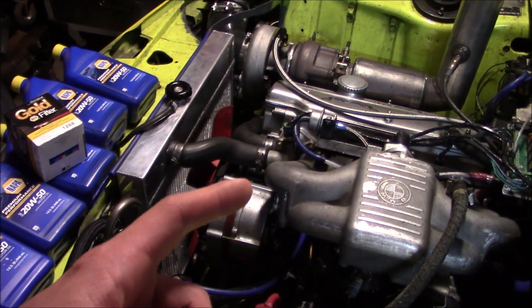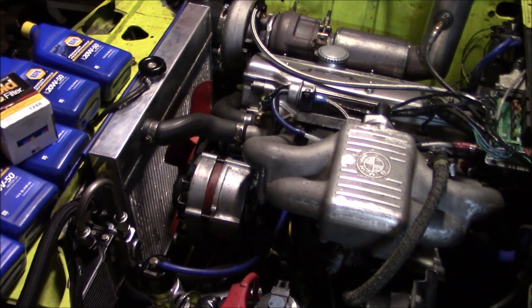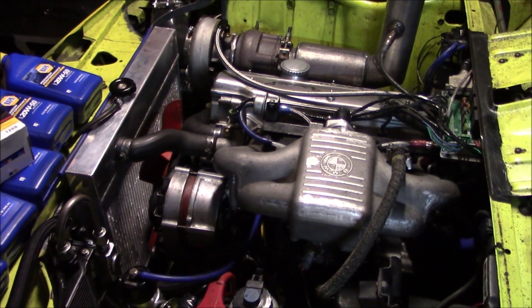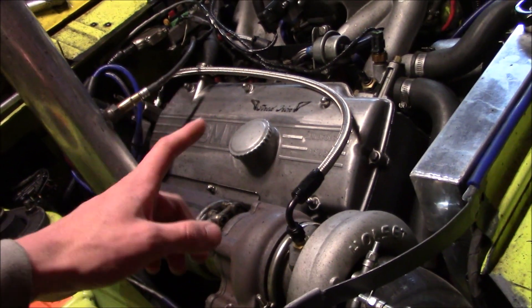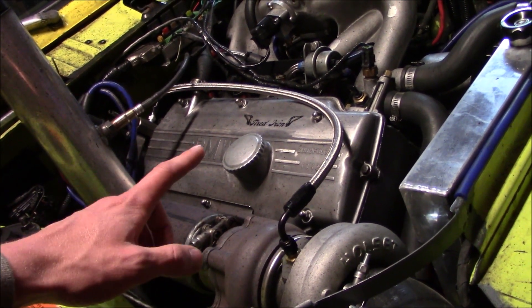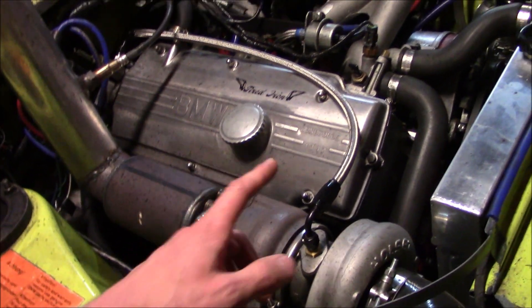The plan for today is to change the oil, going with that cheapo oil for the next thousand miles. I'm going to cut open the old oil filter and see how that looks. I'm going to check the timing chain tensioner, make sure it's operating as advertised, and check the valve lash again to make sure that hasn't moved. After that, I'm going to do a secret motorsports trick for M10s and M30s that I didn't do when I assembled the engine, and I've been thinking about it and really want to do it — stay tuned, that's going to be pretty cool.